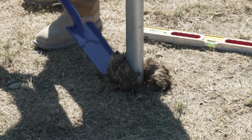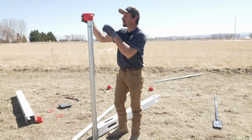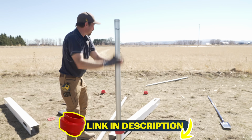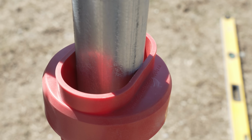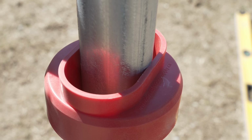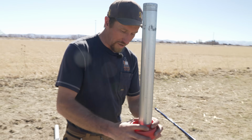Now, I forgot to dig my divot before I drove, so I'm gonna go ahead and dig my divot now. Okay, you're gonna slide your donuts on. So these donuts have an oblong hole in them. That is so that you can level these donuts up to each other. Because sometimes when you drive a post, maybe your inside stiffener, maybe you didn't get it 100% straight and you need to shim just a little bit. Having an oblong hole allows you to do that.